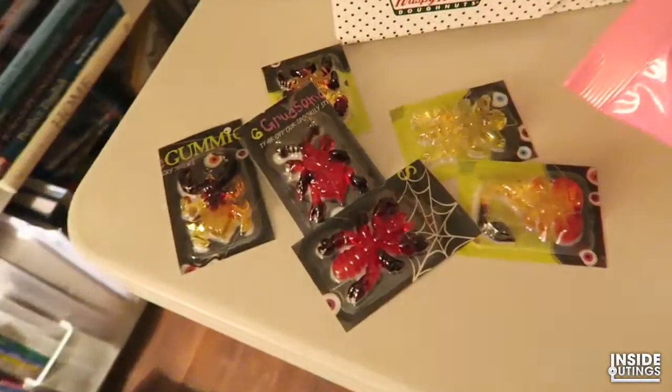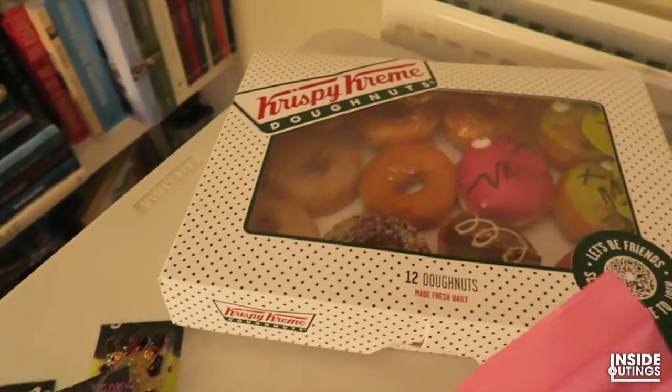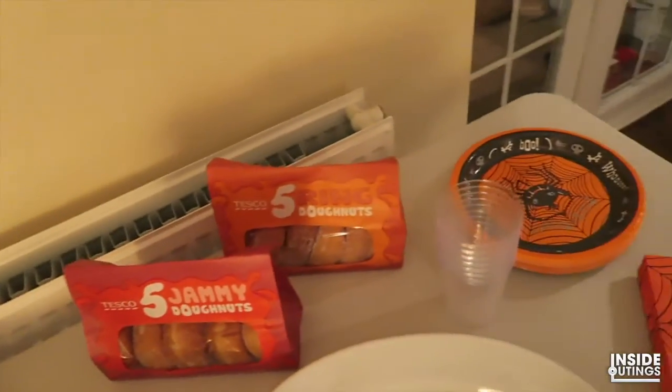Okay, the girls are upstairs getting ready and we have got everything ready for everyone coming around. Got these cool sweets, which I remember when I was a kid, these little jelly creature things. We've got our Krispy Kreme. Yeah, we're not gonna forget you, Jakey. We've got our Krispy Kreme donuts.